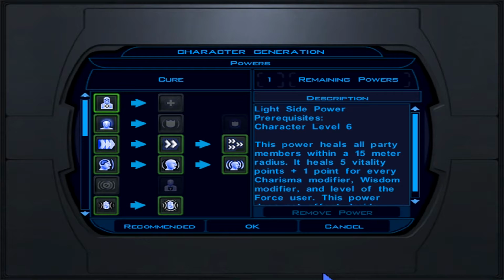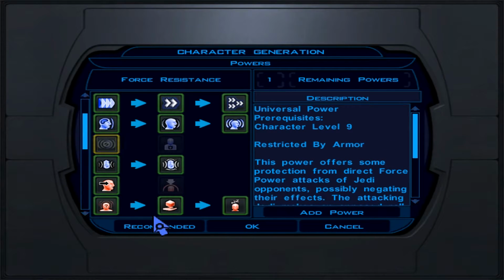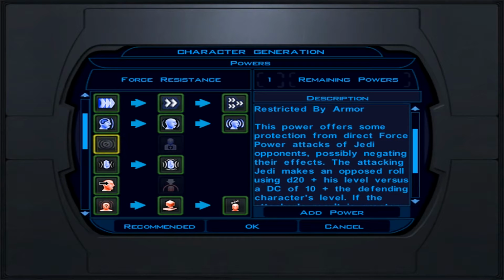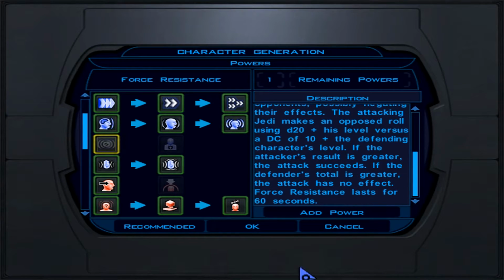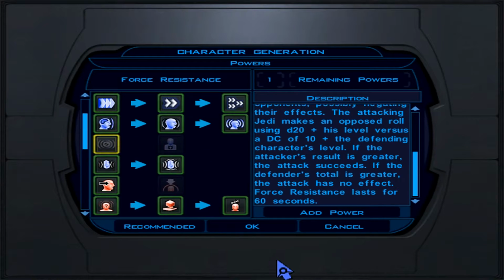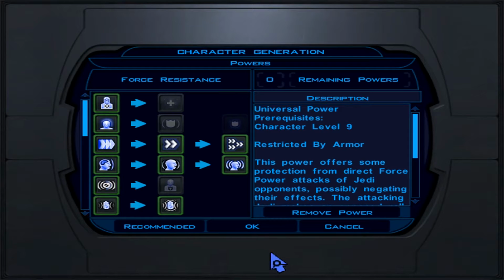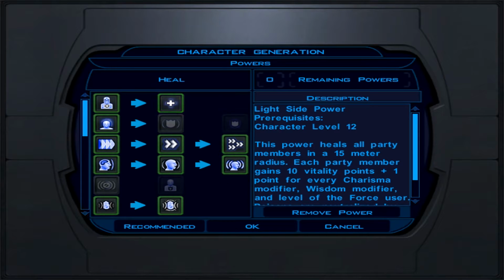Force powers, I had to think it over. I was thinking, should I start this one? Force resistance, I said nah. Instead, I decided to get that heal to Tier 2, which is a rare thing for builds. But I decided to do it anyways, so let's go ahead and select that instead. Let me get over there. There you go. And once we're done leveling up Bastila.